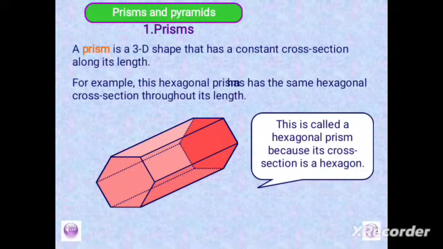So in the diagram below we have a triangular prism because the cross-section is a triangle. That is the first diagram. Now the volume of this prism can be given by the cross-sectional area times length. Same for the second diagram, because all of them are prisms. Now let's have an example. What is the volume of this triangular prism?